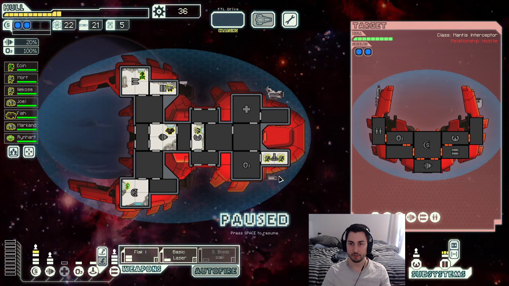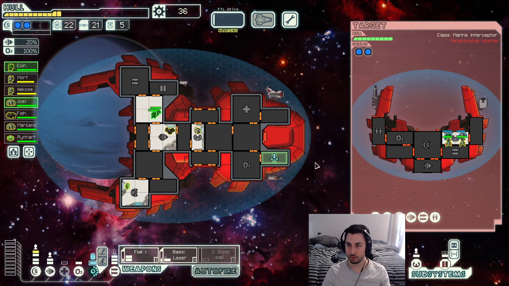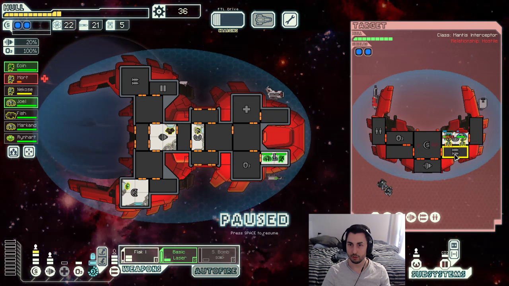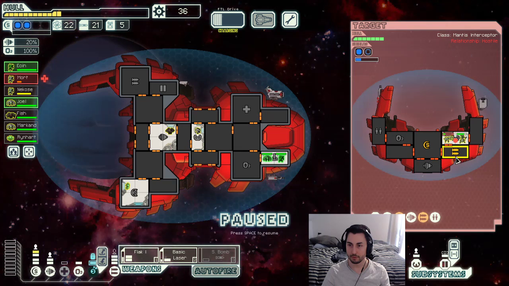Okay, let's aid the civilian ship. Very scary weapon setup. They do have a clone bay as well. So yeah, this is going to be an interesting one. I'm going to pull these guys off. I really hope I can get this volley off into the weapons. Yeah, that's good. That's really, really good. That's amazing.